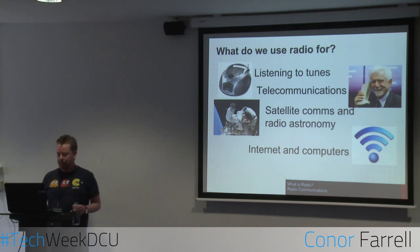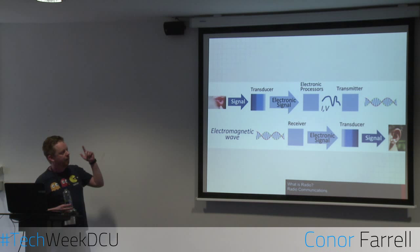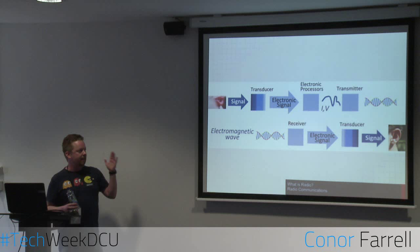So in order to create a signal, this is a brief overview. On the top we have the transmission end of things. That's how you actually create the signal. On the bottom is the reception side. So we get a signal going in.